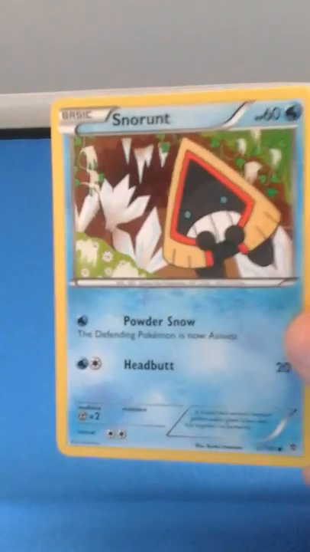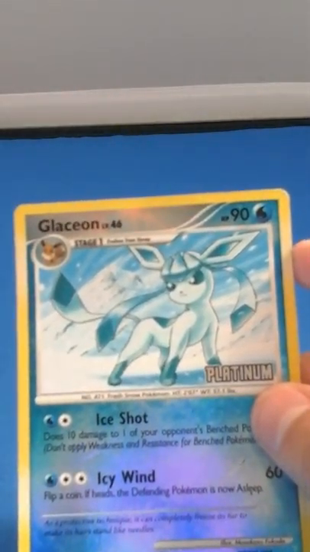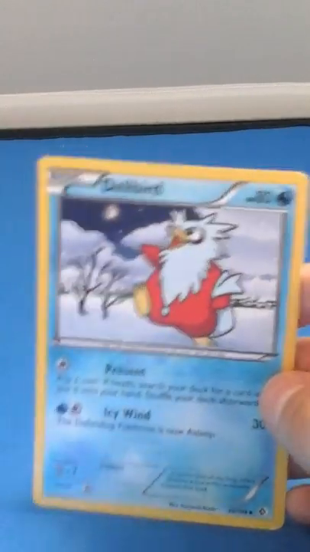Then we've got Snorunt. Powder Snow and Headbutt, 60 HP. Pretty nice. And then we've got the first evolution of the day, a Glaceon. It's supposed to be an ice type, but it's water type, so I guess it counts. Oh, look, it's a repeated one. It's Ice Shot and Icy Winds. Platinum version 46. Then we've got a repeated one, which is a Lapras. I'll probably put him away now. Another fake Vanillite. Tympole, it's fake too, but who cares? Then a Carracosta, who's also fake. A real Delibird. This one's got Present.